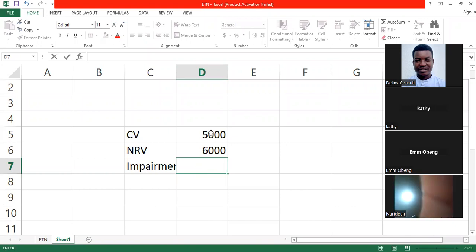So at the date of classification, what you have to know is what is my carrying value and what is my net realizable value. You can also do workings for the carrying value because they can't give you these two figures at the same date. It means that they are not asking you to do anything in the exam. So they will give you the cost of the assets, then they'll give you the date that they want to classify the assets. You have to do some calculation of the depreciation to know the carrying value as at that date.